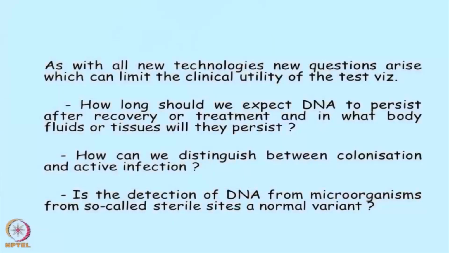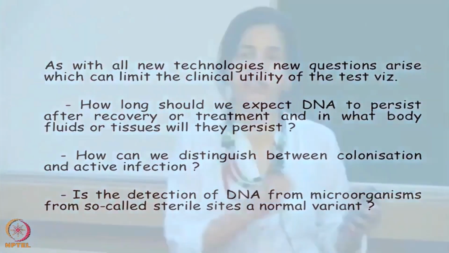how long should we expect the DNA of that particular organism to persist after recovery or treatment, and in what body fluids or tissues will it persist. That means once a patient is successfully treated and you send PCR and it still comes positive, is it a false positive? Is it a dead or non-viable organism that your PCR has picked up?